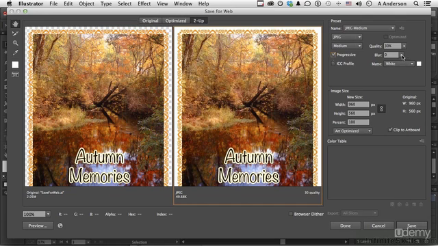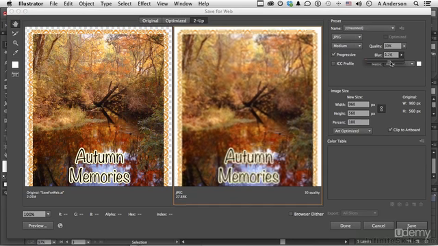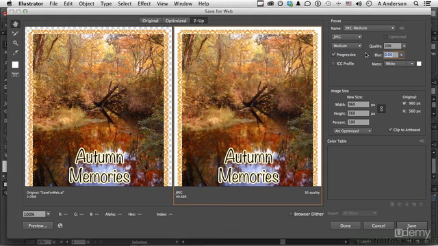Why would I blur an image? Joint Photographer Expert Group JPEG images work best with areas that are shadowed. If you have more sharp areas in the image, well, it's harder for it to compress it. I'm not suggesting you do this, but watch what happens to that number when I introduce blur. We're down to 27. That's about half, but I wouldn't use that. There are times where you might be able to get away with a little bit of blur, but in most cases, you're probably not going to use it.